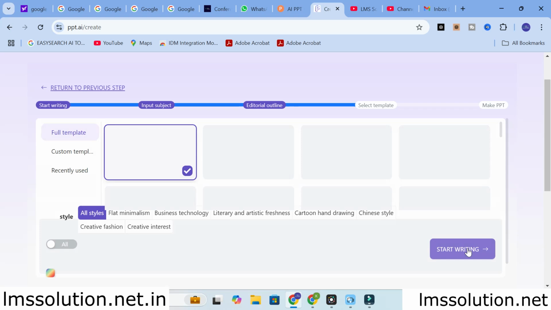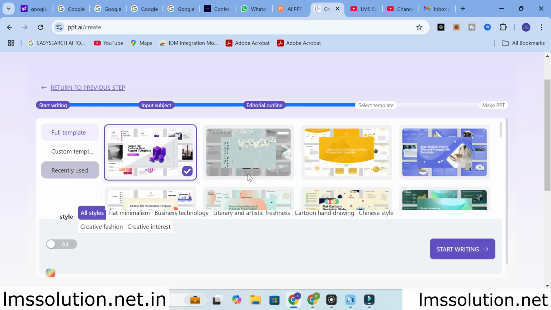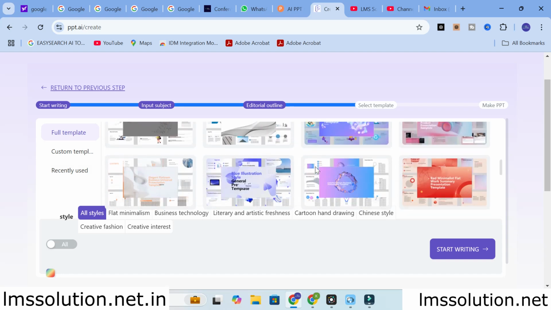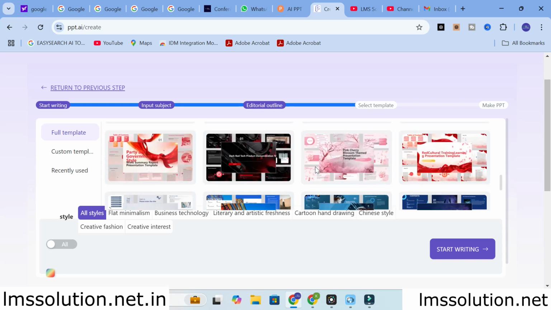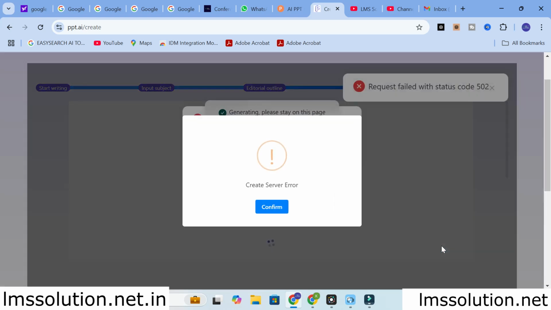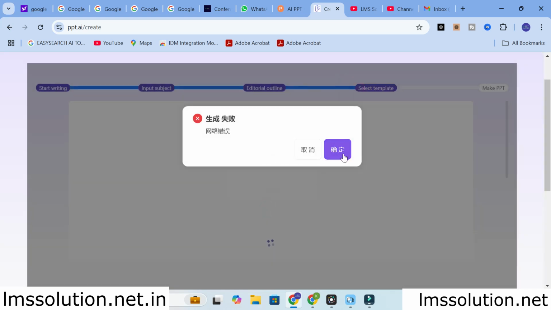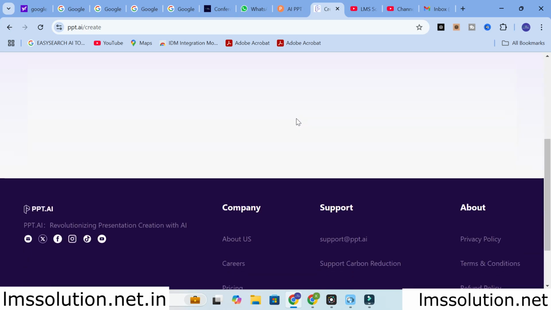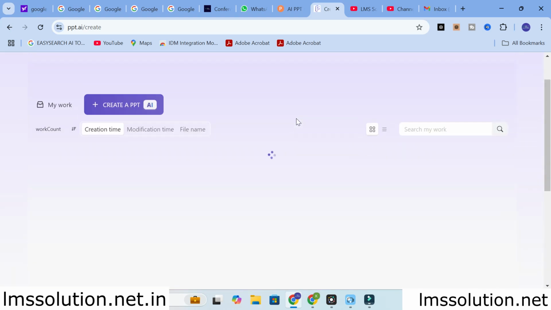Next, you can choose the template. Whatever template you want, you can choose. There are different templates available in this AI tool, and you can see them here. Depending upon the need and the presentation, you can select the template and then just click on start writing. It will take some time. For free, you can generate easily up to the outline. After that, you have to go for a subscription option. So let us see what it will generate and how it will generate content for us.